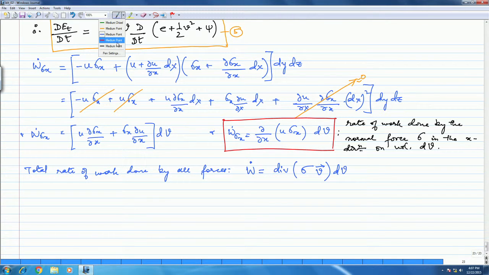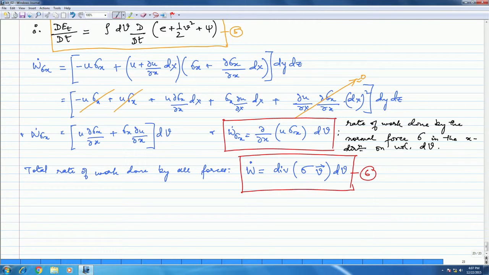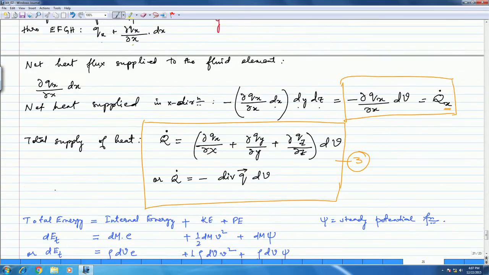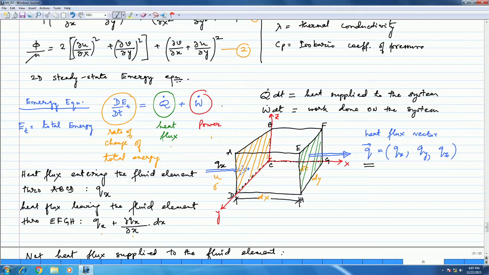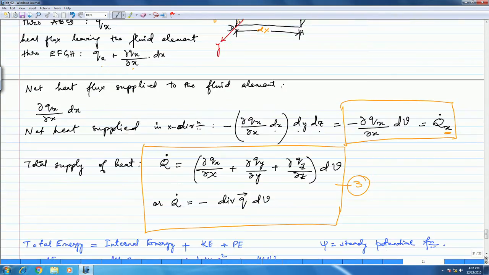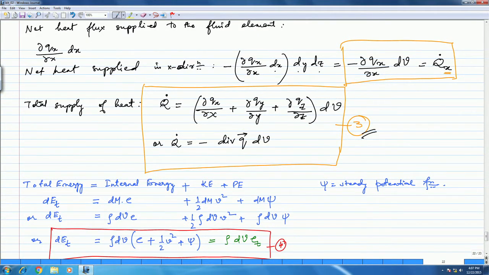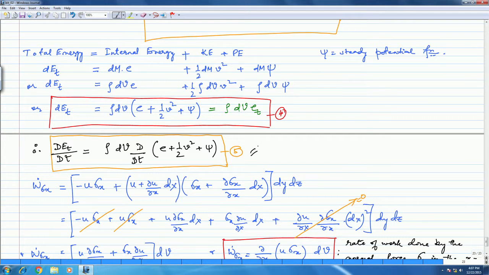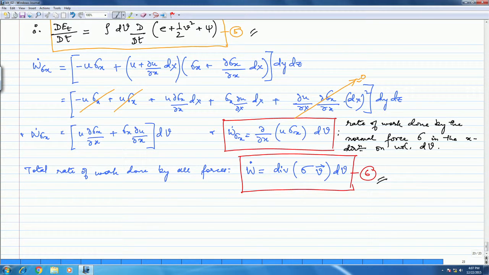Okay. So if I do that, therefore, now we can write down the energy equation in the following way. Going back, the energy equation which we had here. So this is the equation that I am talking about. Let us see, we have got an expression here in 3, an expression in 5 and an expression in 6. Let us put all this together and see what we get.